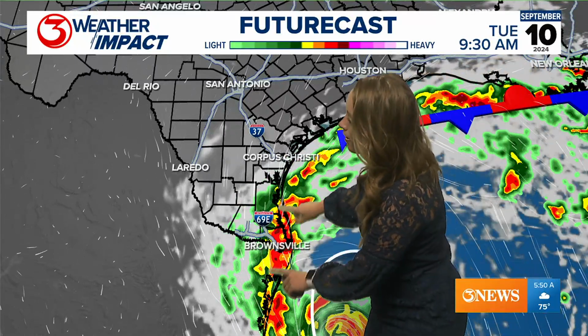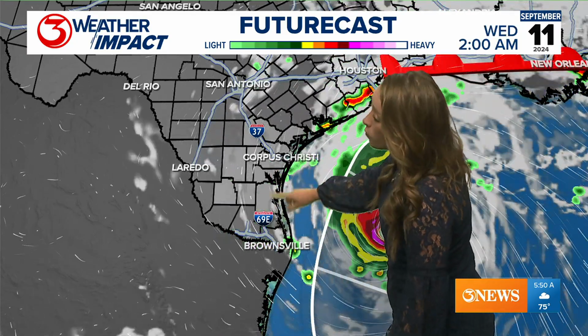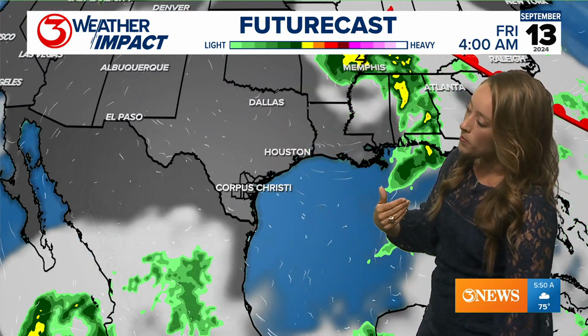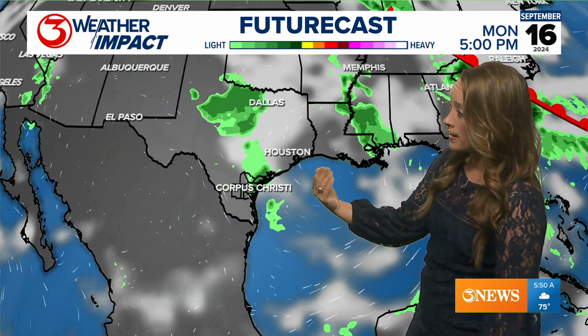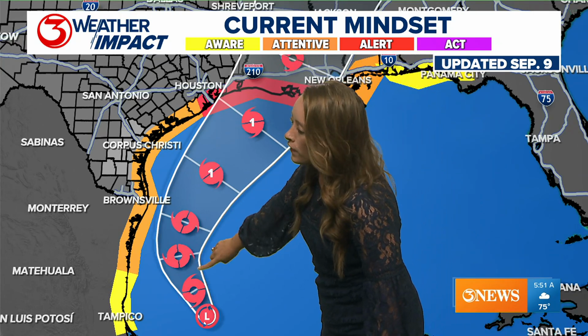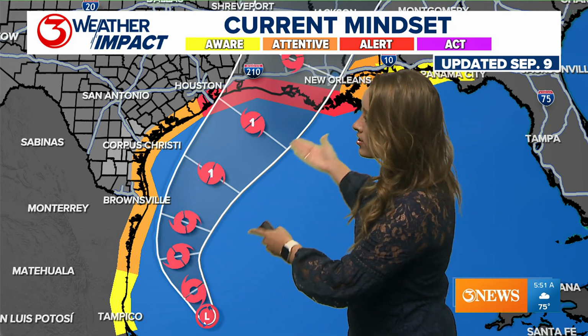Tuesday morning, we get some heavier tropical downpours. Again, Kennedy County is kind of the target of that heavy rainfall. We could still see some spotty action into Corpus Christi, but by Wednesday evening, all of the rain is going to be toward Louisiana, and we will be much drier. So we get a break, it looks like, in the rain until potentially early next week, but it doesn't look like much. What I want to emphasize is right now our current mindset is just to be attentive. Keep an eye on the forecast for any big changes, but this curve that happens later today and into Tuesday morning is what's going to be the telltale sign that this storm will in fact head toward Louisiana.